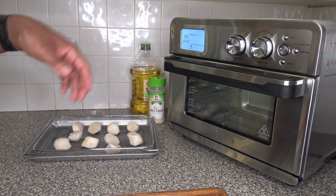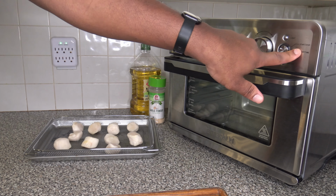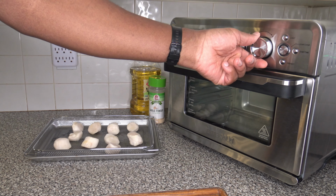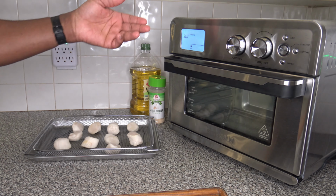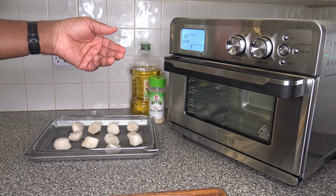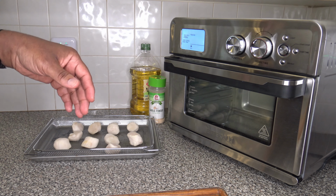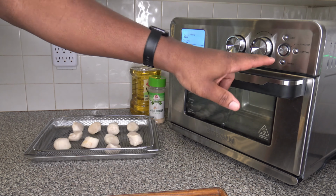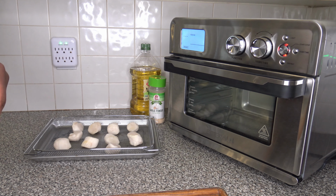Alright, so we got the cooker awakened, and I'm going to use that frozen food setting that I was already on there. And for temperature, I'll leave it at the default that it has, 360 degrees Fahrenheit. For time, just in case I need more time, we'll go up to 30 minutes just to give it extra time. I don't think the frozen food setting really does anything different from the other settings that use air fry, except it probably just gives a different starting temperature to start out with. But we're going to hit the preheat. We're going to let things preheat in there. Once it's done preheating, we'll get these scallops in.